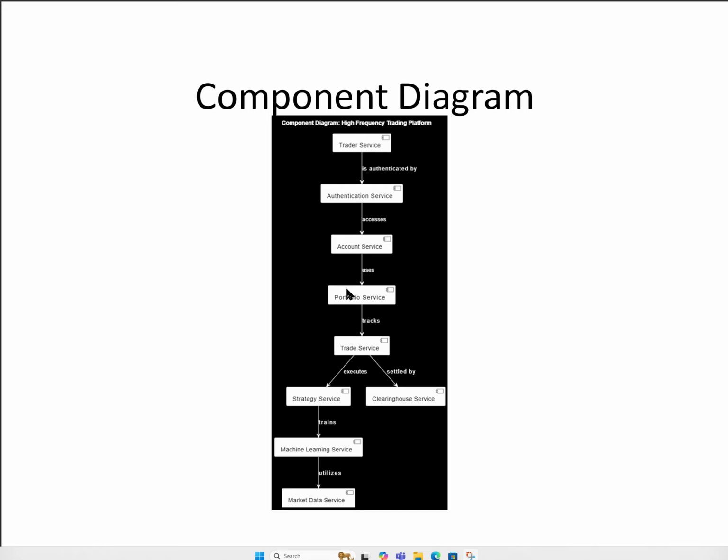The component diagram looks different from all the other ones because I did a deep dive into PlantUML. So what we're looking at here is a modular structure as the trader navigates through various services to execute and settle their trades. The PlantUML diagram was meant to kind of serve as a Terraform for UML modeling, which will be useful in the future when I probably want to automate the creation of these programmatically within something like GitLab runners.